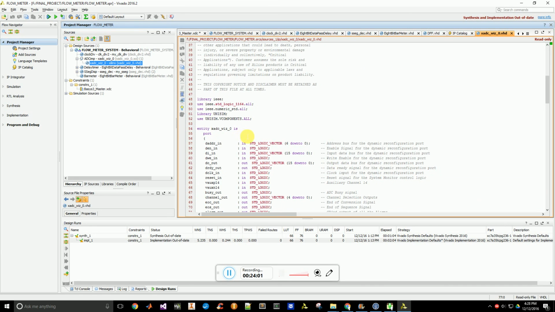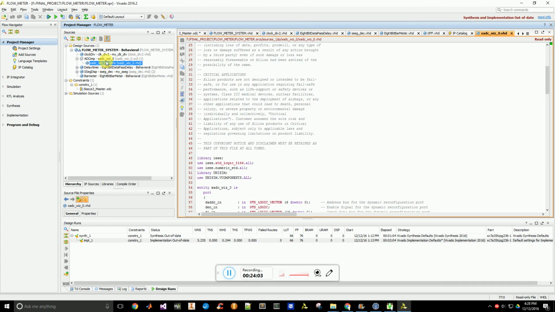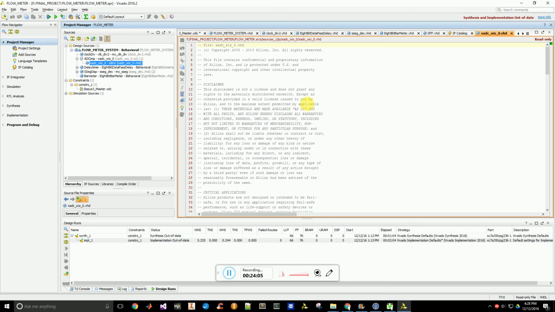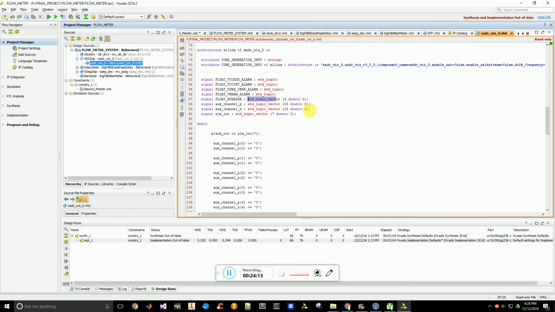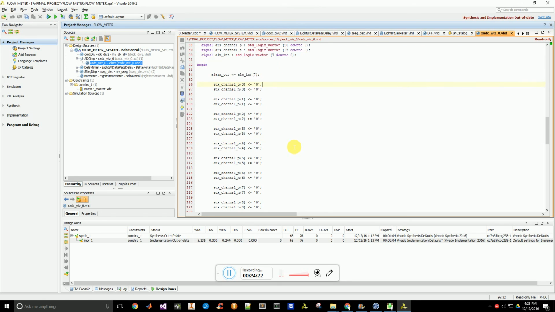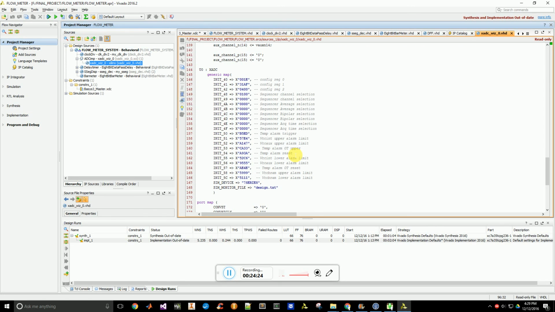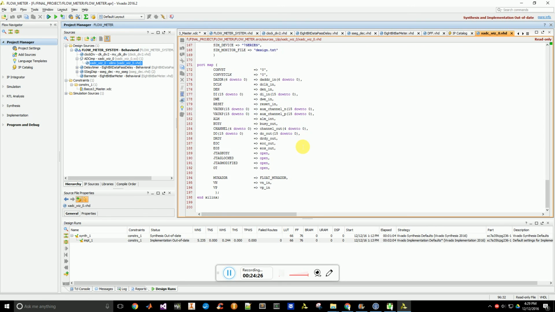Let's see here. So when you click on the XADC, this is the file that shows up, and it has a disclaimer here because this is an IP, an intellectual property. You can't actually change anything. So if I came in here and I selected that and I hit backspace or delete, it doesn't do anything. Nothing I press does anything. This file does not respond. It is locked.